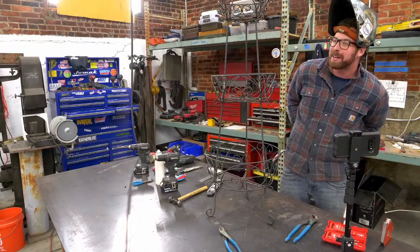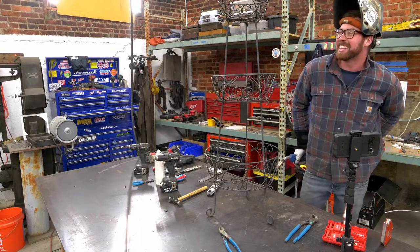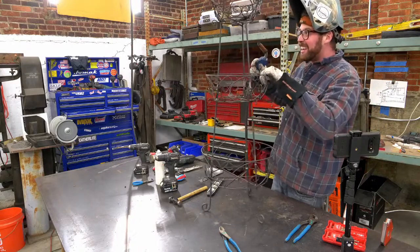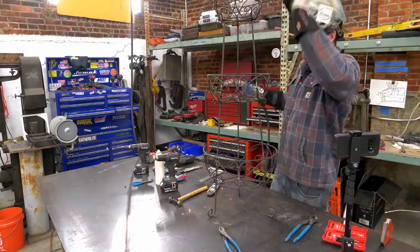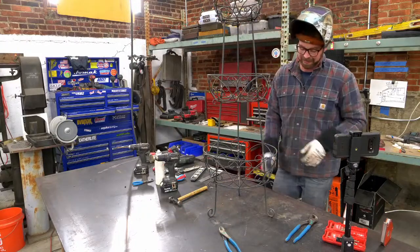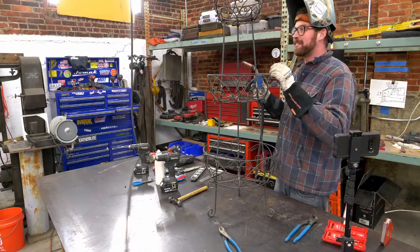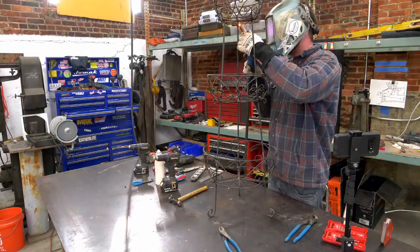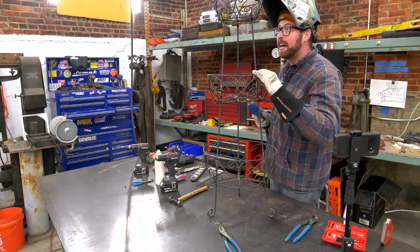I got a spark down my butt crack. I'm not even kidding. That has never happened to me in my life. Woo! Yeah, it's better than down the front. Oh yeah, better than the front for sure. How did that happen? That's happened to me. I've gotten close sitting down and welding because your lap is like this now. The worst is when you're doing overhead welding. It's awful. I've done that underneath some cars before. It's on fire.